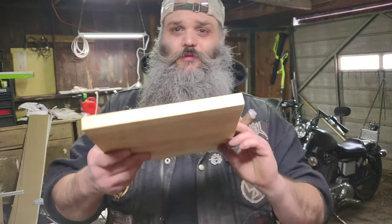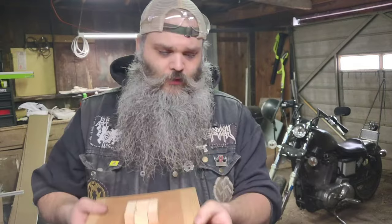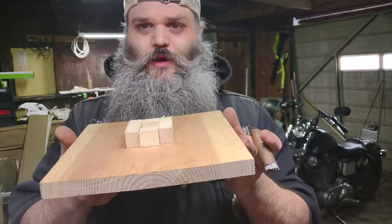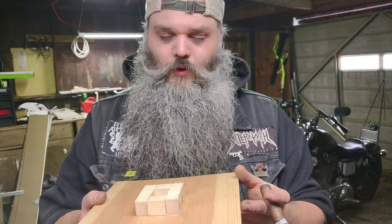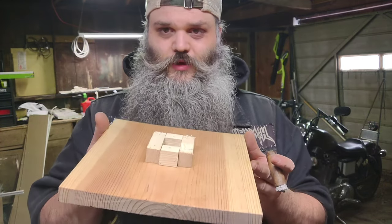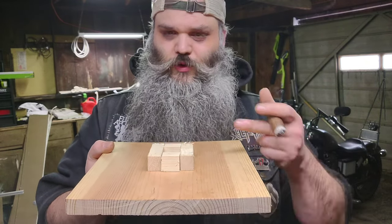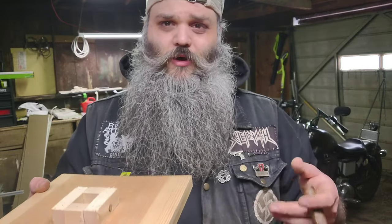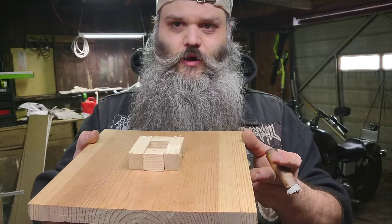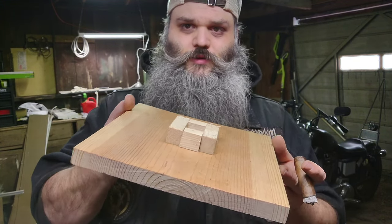I initially did my base out of this, and the dowel sat in there, but this just wasn't big enough. I didn't have a big enough piece of wood laying around, and I wasn't going to go buy one. This is just the biggest one I had. I think it's only 9 inches, and for the weight of the mannequin, plus the uniform, the belt, the helmet, and the stuff I'm going to be adding to it, this wasn't enough. If you adjusted it wrong, it would start to tip.